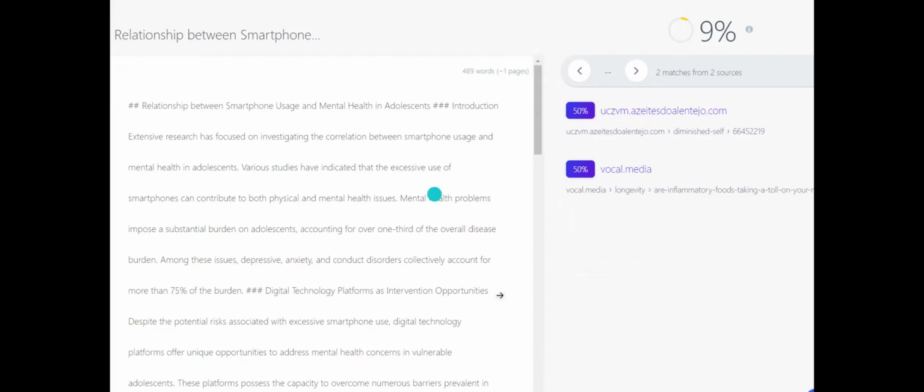Okay, so suppose there is a 100% manually written article and there is 25% plagiarism, then you have used Quillbot to rewrite those 25 percent. Now the similarity score or the plagiarism score will be 0%, but all those 25% sentences will be shown as AI written in an AI detector. So now the AI content score will be 25%. So please keep that in mind whenever you are using Quillbot.